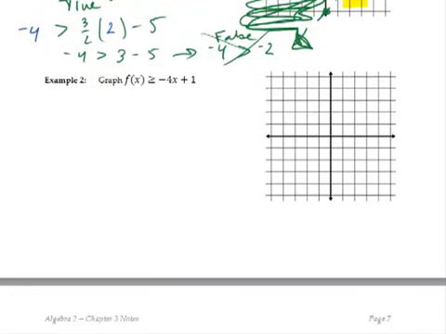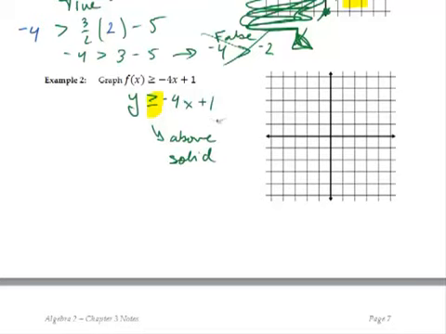All right, here's another example. f of x is greater than or equal to negative 4x plus 1. Now remember, f of x is just another way to say y, so this is the same thing as saying y is greater than or equal to negative 4x plus 1. First of all, look at our symbol. We can see that it's also going to be shaded above, and this time it's going to be equal to, so it will be a solid line, because of that equals symbol.